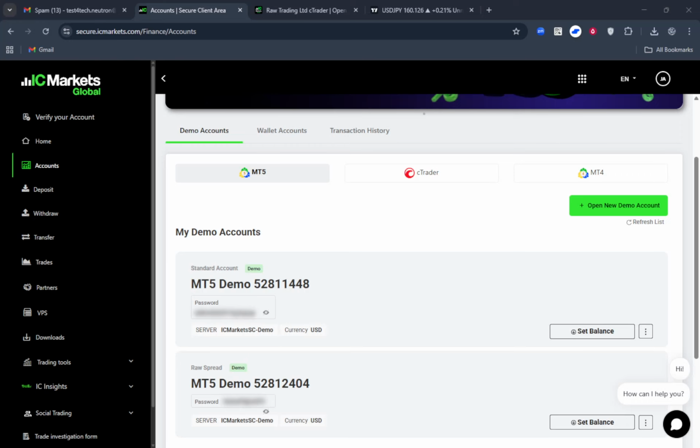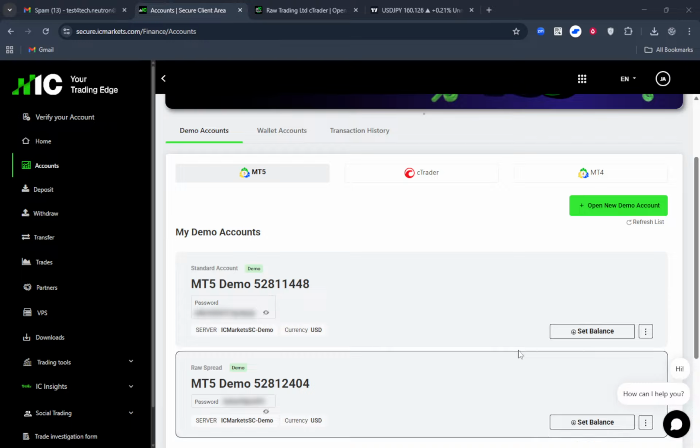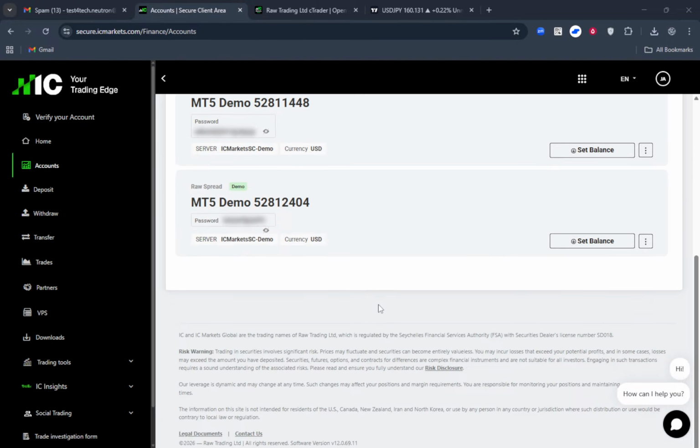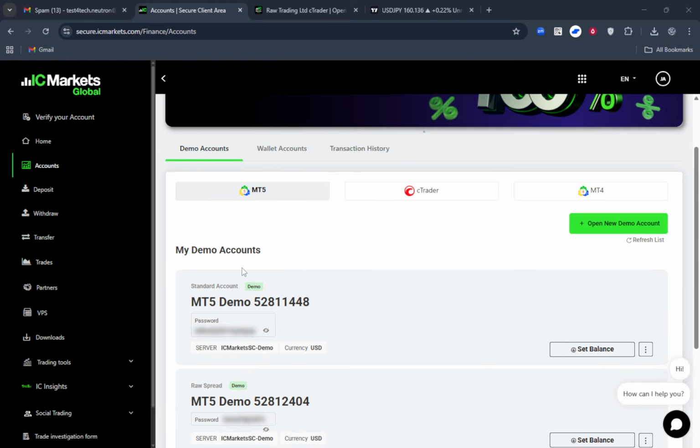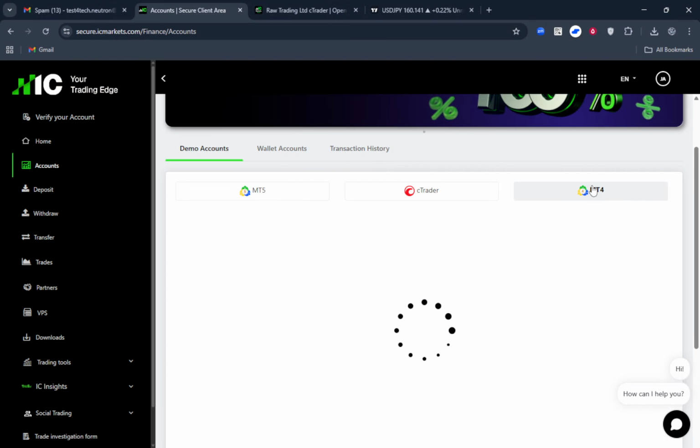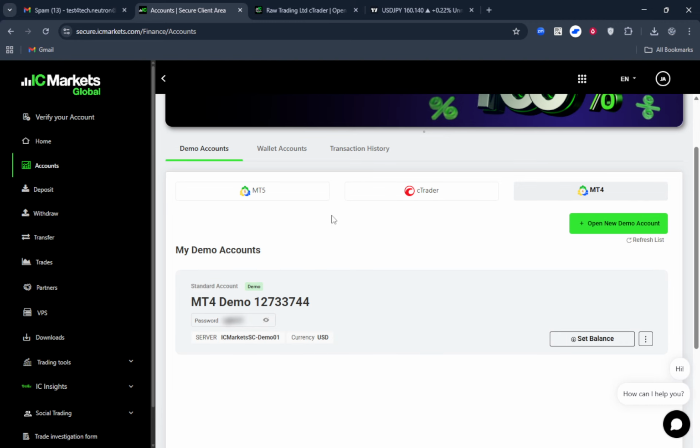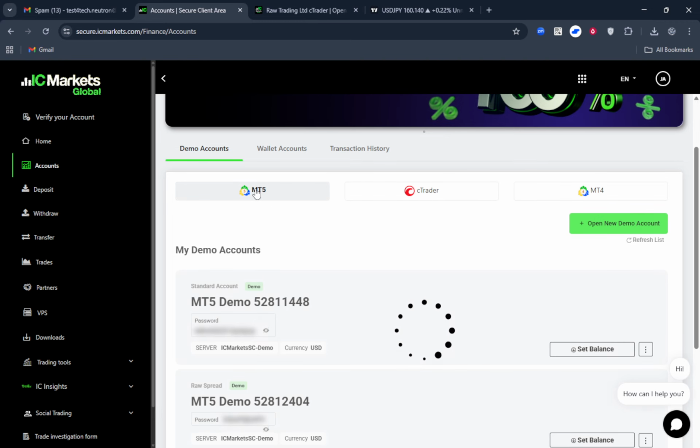In today's video, I'm going to teach you how to reset an IC Markets demo account. Here's the simple truth up front. There isn't a universal one-button reset for an IC Markets demo in most cases, but you still have two quick ways to start fresh. The first is to top up or set a new virtual balance on your existing demo, and the second, and best, is to create a brand new demo account for a complete reset.